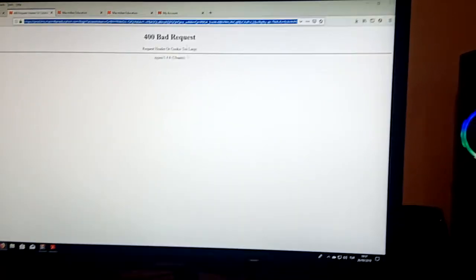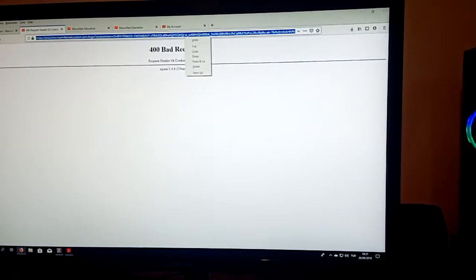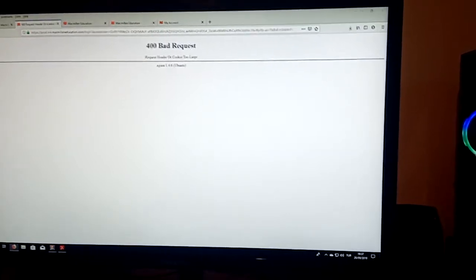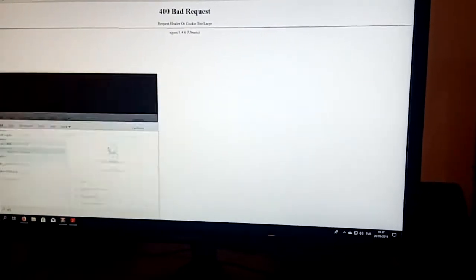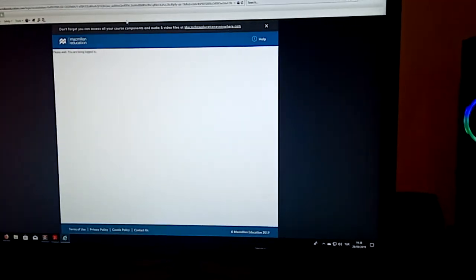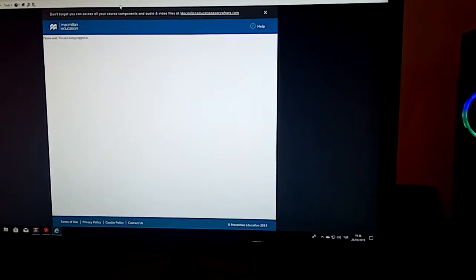To activate your online workbook, you need to right-click, copy the link, then open Internet Explorer and paste the link in the address bar, and you will be able to activate your workbook online.